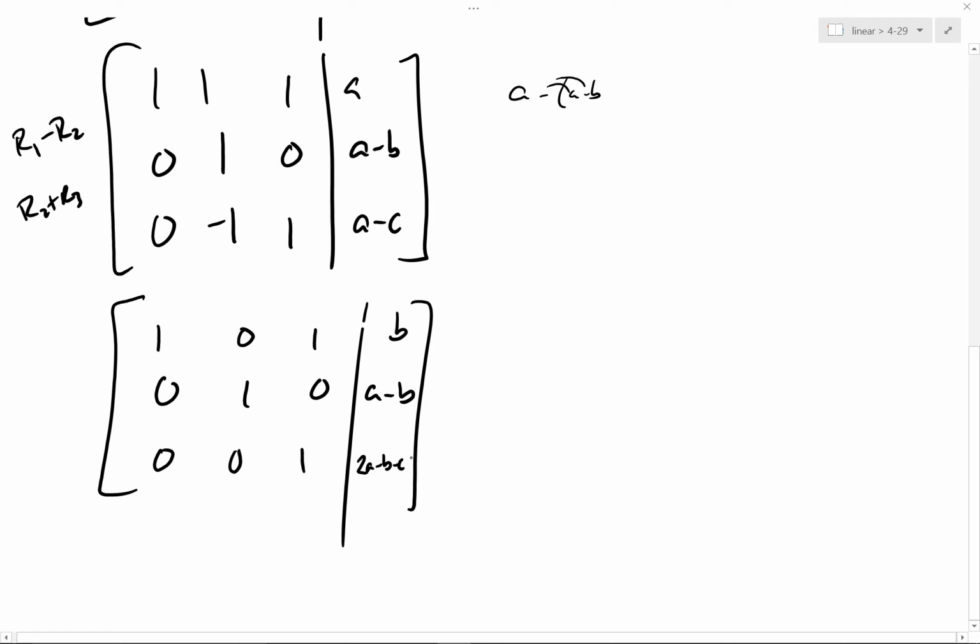Woohoo! Now, what does that mean to me? It means this. Hey, let's let A equal something. Let's let A equal, I don't know, 2. Why not? Let's let B equal, I don't know, 1. And let's let C equal 1 just for a good time as well, because why not? If that were true, look what would happen. If I plug that in there, I'm going to get 1. And I'm going to get 1. And I'm going to get 4 minus 1 minus 1, I'm going to get 2. That's right.